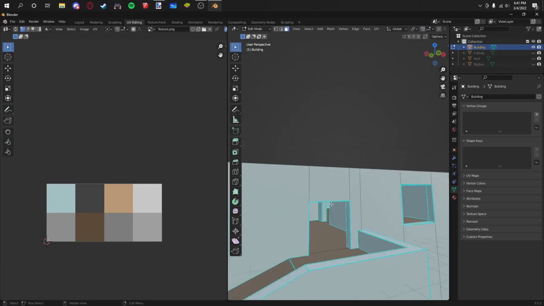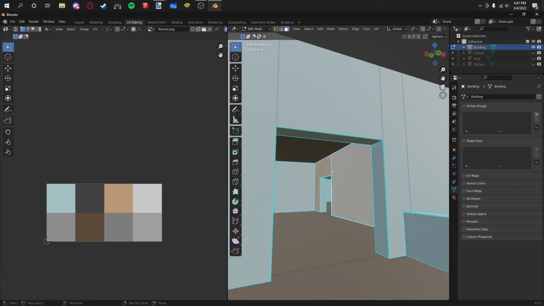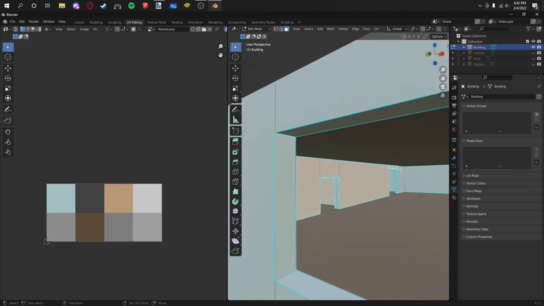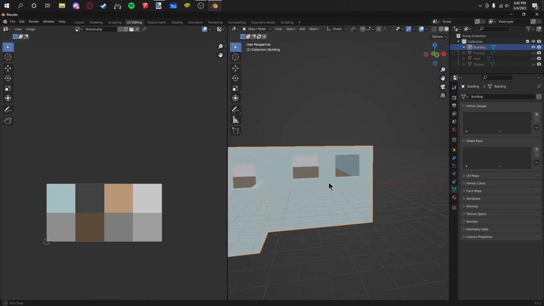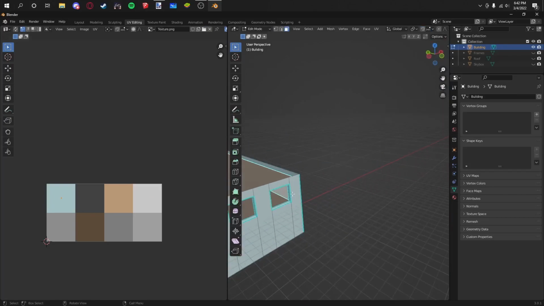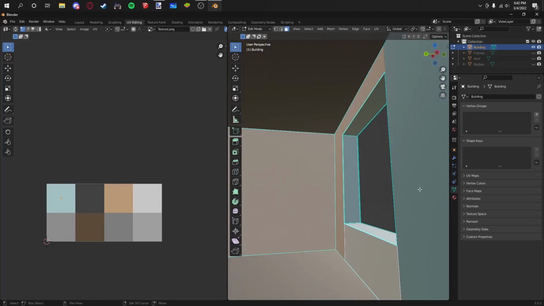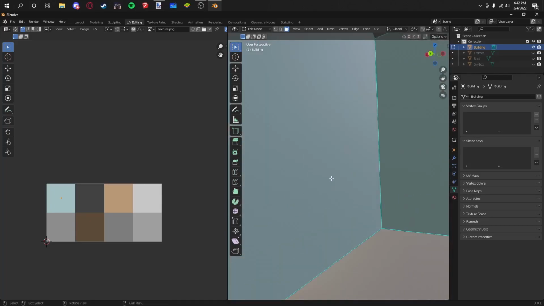We go inside in the rooms and we select all the walls. And move them in the fourth square, the white one, for my texture. This is if you want to use the vanilla material palette for the houses.